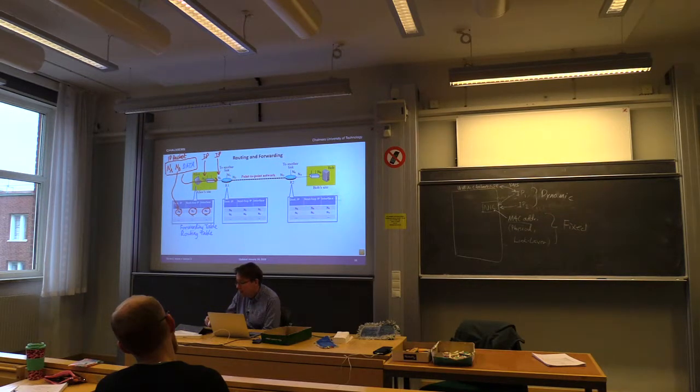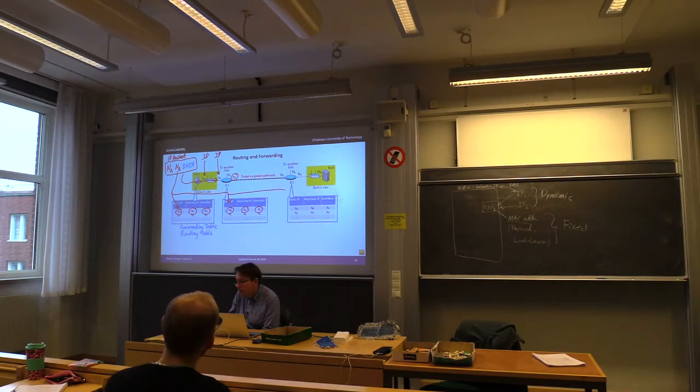Router number 1 then looks at the data it just got and says, okay, it comes from NA and it should go to NB. It then inspects NB here and sees, okay, it needs to go to N3, and I find that on my local interface called N2. So N2 here. Right? So it knows, okay, I should transmit this packet out of this link, because it says N2 here, and it should be addressed to N3. And then it goes over this link, and when it comes to router number 2, it looks at this. Okay, it should go to NB, and it should go.